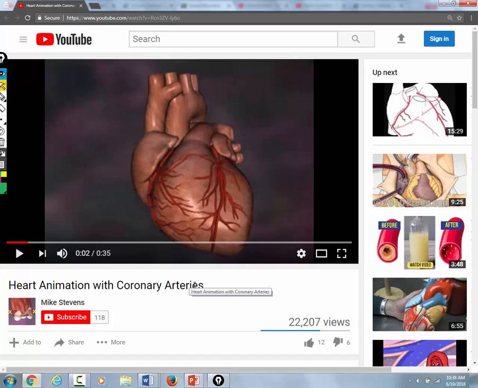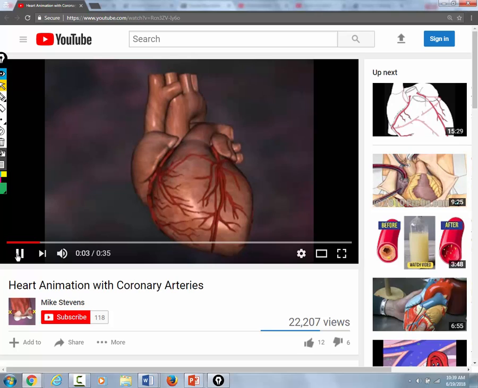I explained to you the electrical conduction system of the heart, correct? Are those heart cells living cells? Yes. Do they need blood and oxygen in order to make ATP? Yes. Where do they get it from? That's very good, because how did you know that? I had a heart animation with the coronary arteries, right? And how many coronary arteries do you have? You're right. Two big ones. A right and a left main coronary artery. Now, this is important that you get this.